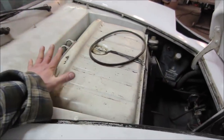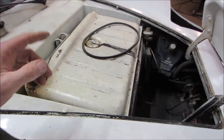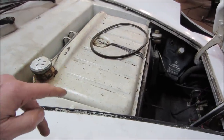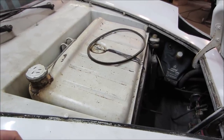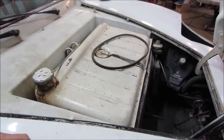I know the gas tank is really nasty. It's got to come out and get cleaned or replaced. So get that off. I think the master cylinder's underneath there. We're going to check the condition of that, and then pull a couple of wheels off, see what the brake wheel cylinders and shoes and all that kind of stuff look like too, and get that stuff on order so we can start getting all the bits together.